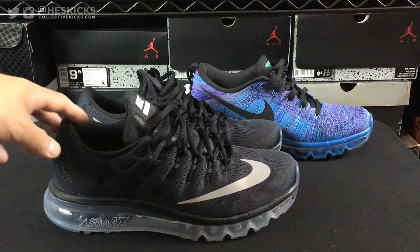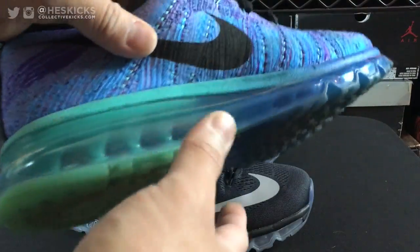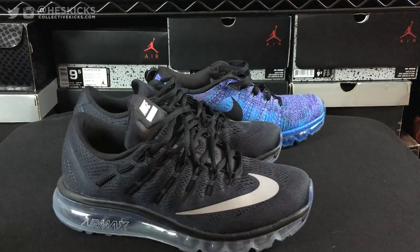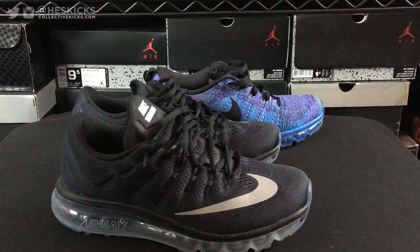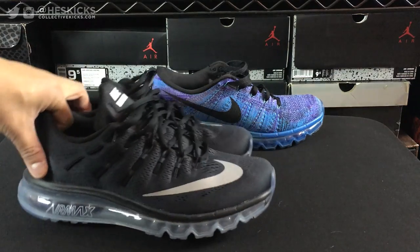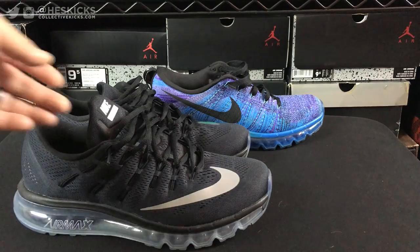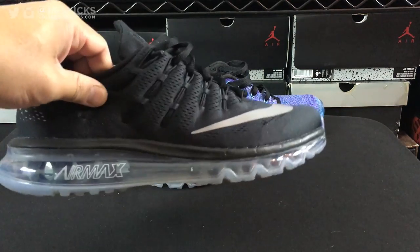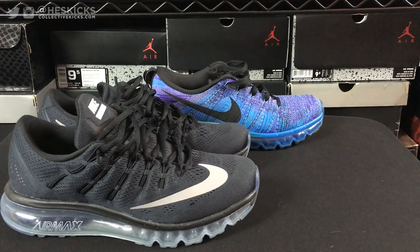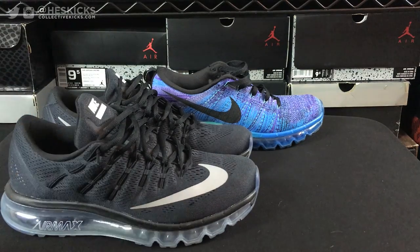I like the fact that this time when they did the release they kept it really simple — a blue, a reddish colorway, and a black colorway to start. Last year for the 2015 you got the crazy ones with two different tones on the soles, a constant two-tone theme. It got to the point where I was like, I want this black pair but it's black, orange, and yellow — or there was green and blue — it was just not simplistic. Sometimes you just want something simple that doesn't look too crazy.